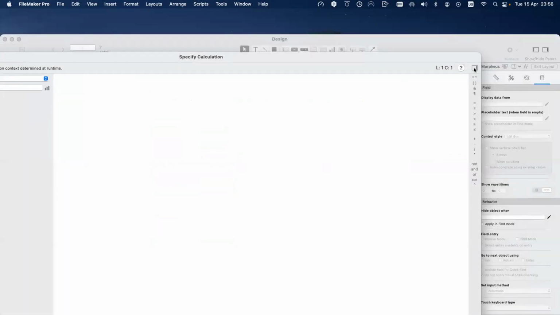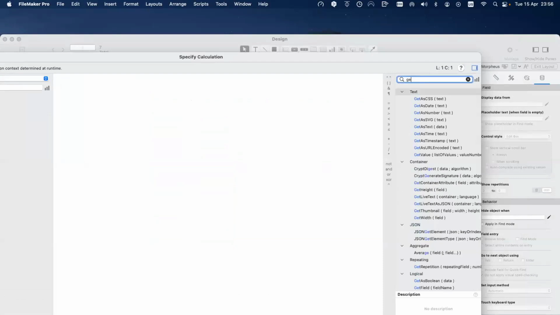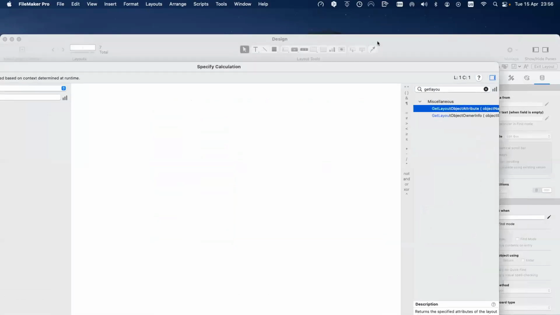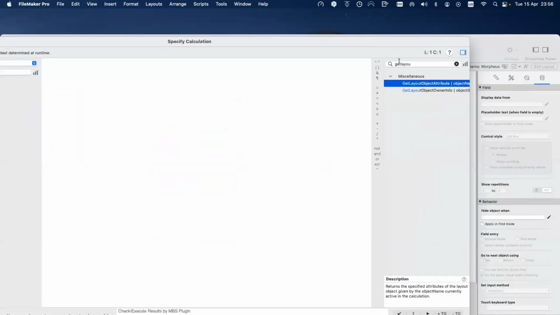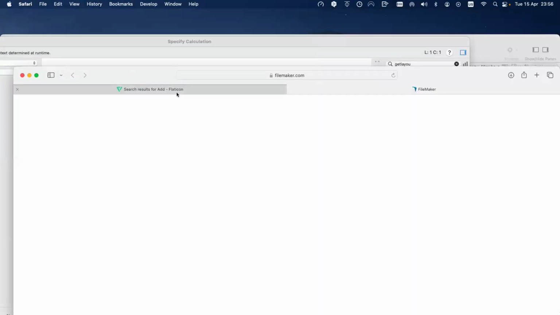So maybe I can show you something maybe you don't know. Get layout object attribute. You select, you go here, you type the name here, you select the function and you click on this icon here. It goes straight to the help and straight to that function. Did you know that?